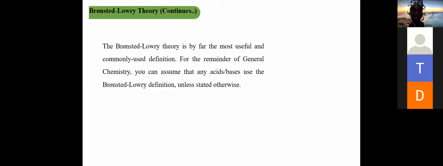So this is like in the middle. It embraces the Arrhenius concept, and at the same time has something more than the Arrhenius concept. Because trust me, every acid that is an Arrhenius acid is also a Lowry acid. So this theory is more enhanced, and many of the acids and bases we consider in chemistry are largely based on this theory.